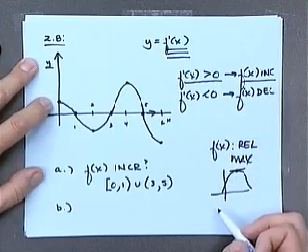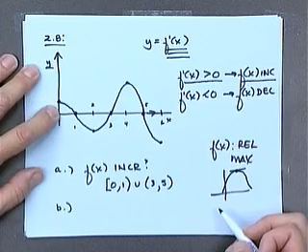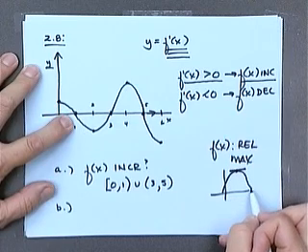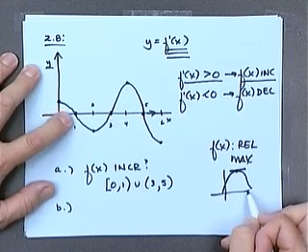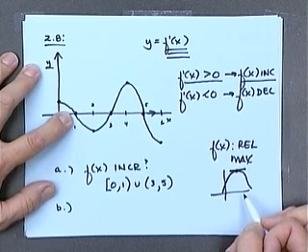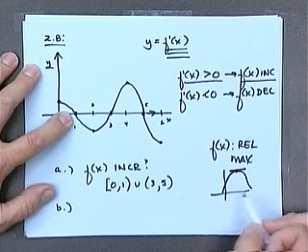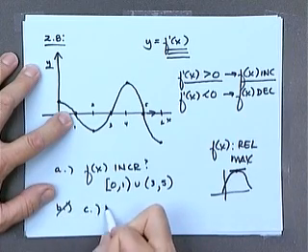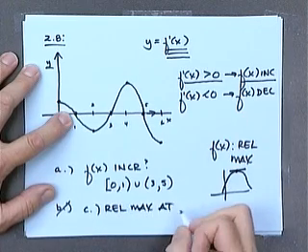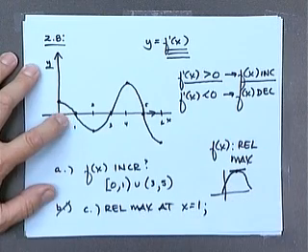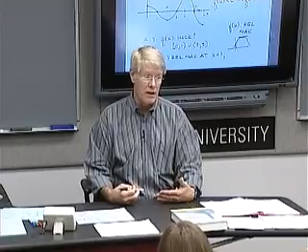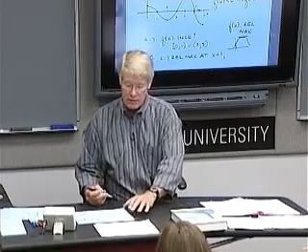So we need a graph where the slope is positive, slope is 0, and then slope is negative. Is that here: positive, 0, negative? Yes. Okay, so should we have a relative max at x equals 1? Is that correct? And we don't know the y value, and hopefully it doesn't ask you for that. It just says what is the x value where a local max is located.